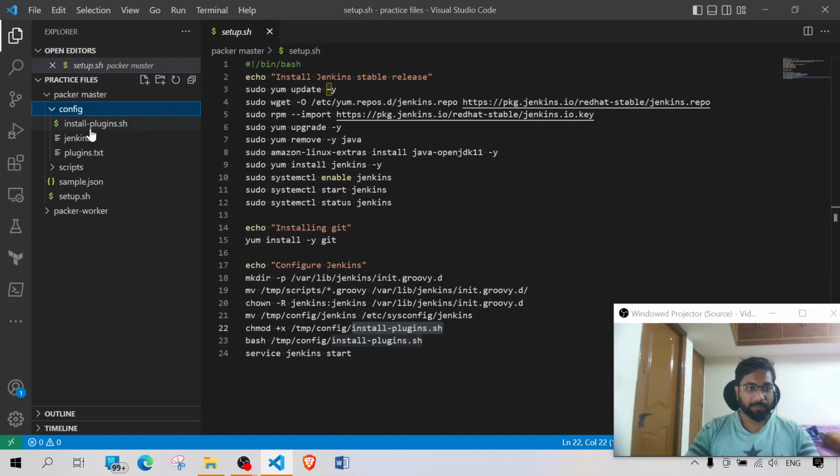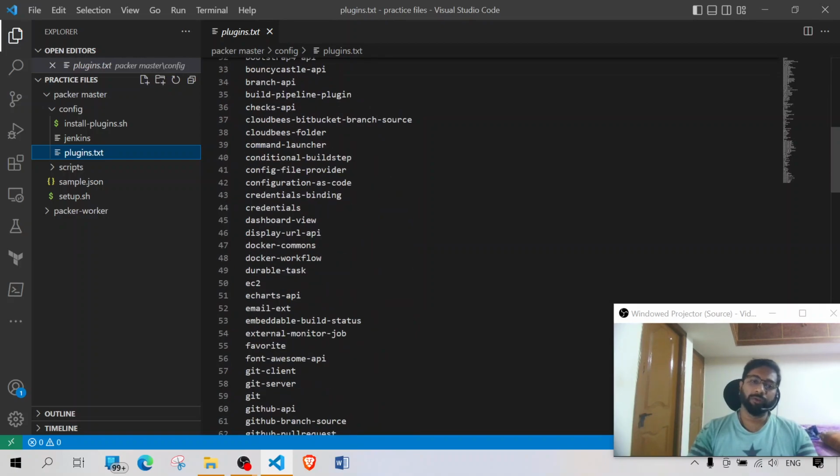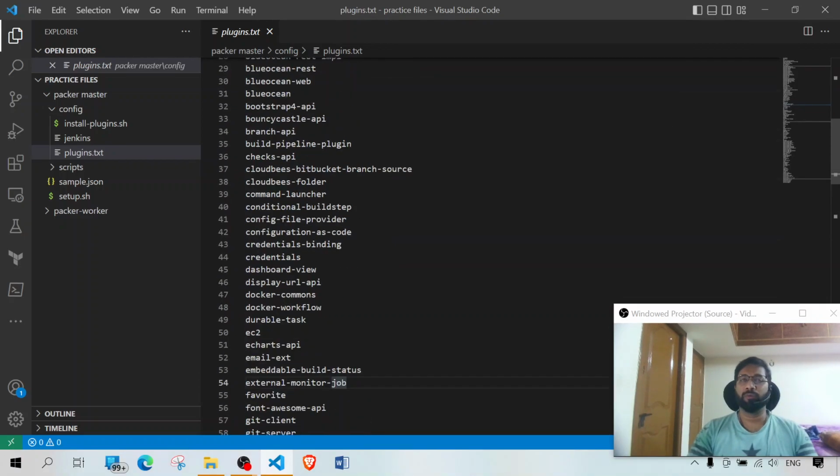Let's discuss this over here. As you can see, once the Jenkins master instance is configured, we will definitely need multiple plugins to start communicating with the other tools, like it might be Git, or Docker, or Ansible, or Blue Ocean, which is the new UI for Jenkins. Or sometimes we might require certain AWS plugins, like AWS EC2 instance, AWS Java, or CodeCommit, CodeBuild, CodeDeploy, EC2 instance, and so on. So we need to install multiple plugins manually.